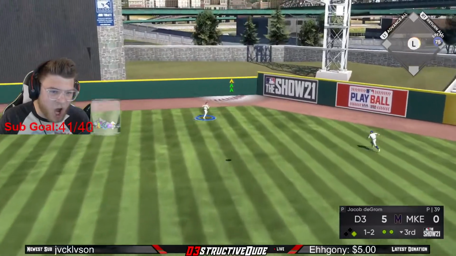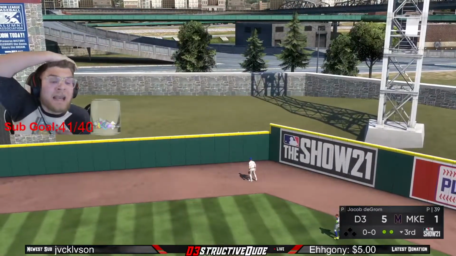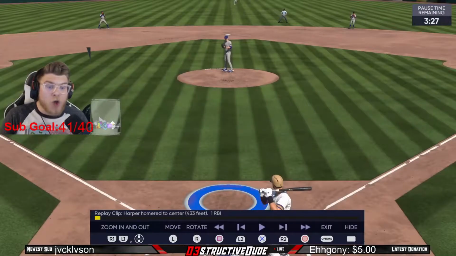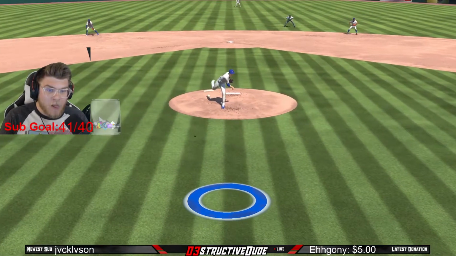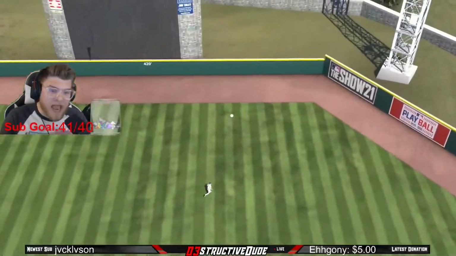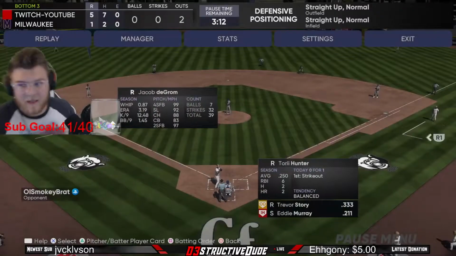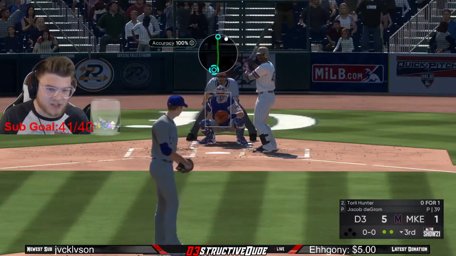Trout's got to make a hauling run. Oh, Trout, I think, had it in his glove. Oh, no. Oh, no way. No way. Replay. Replay. In the Brandon Lowe debut, Mike Trout trying to show off the cannon. The defensive status. Oh, he didn't have it. Okay. There goes the shutout. Jacob DeGrom is human, ladies and gentlemen.